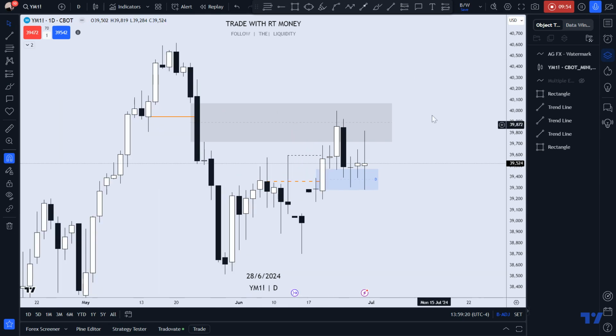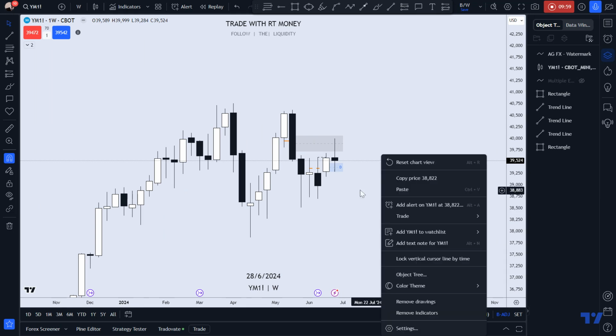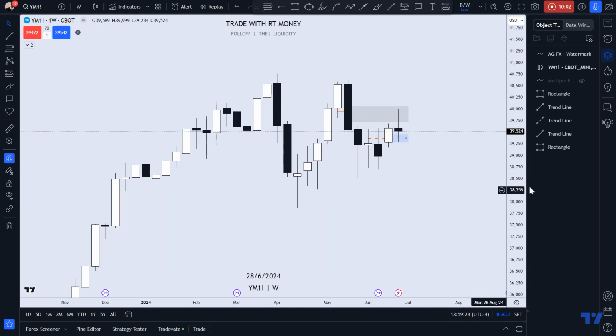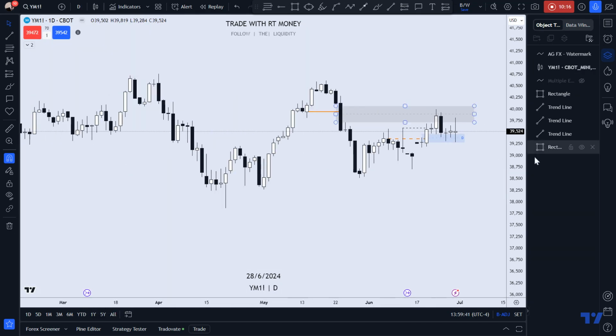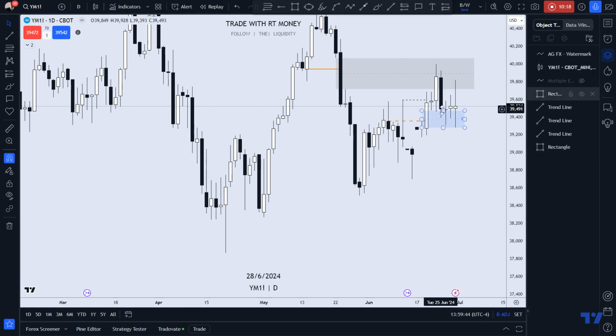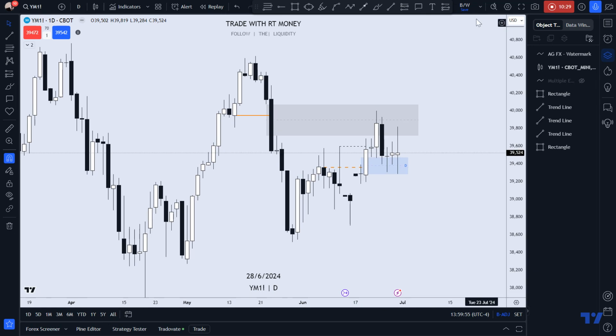If we go to the Dow, which is the crazy one of the indices, a little bit crazy, you see we are responding to the weekly. There's a weekly fair value gap here, and I have it highlighted. I have a daily highlighted in that same area, and price is responding to that daily fair value gap. We've gone back up into it on Friday. You see these doji candles, this consolidation. This is what you see before the NFP. So bear that in mind.